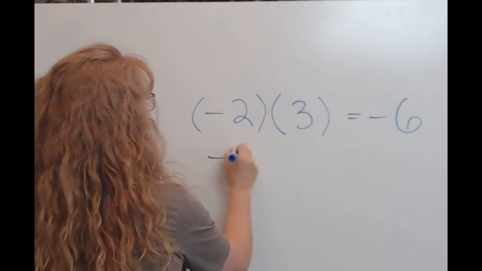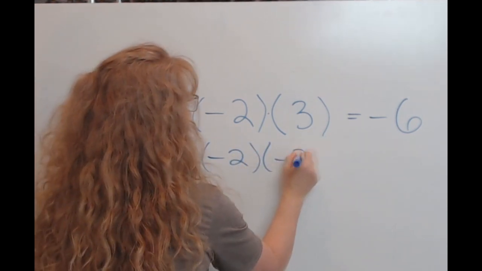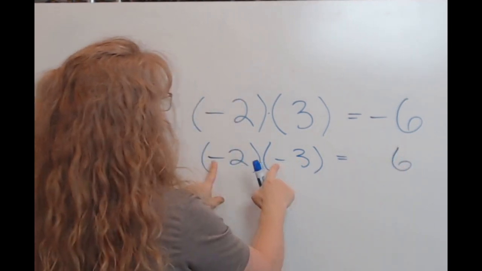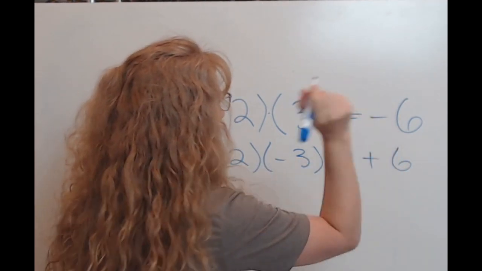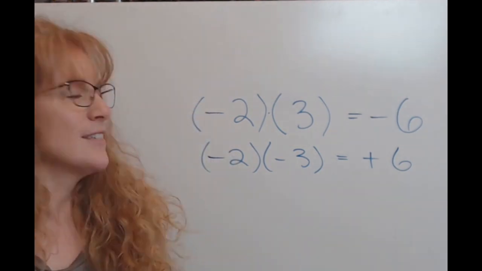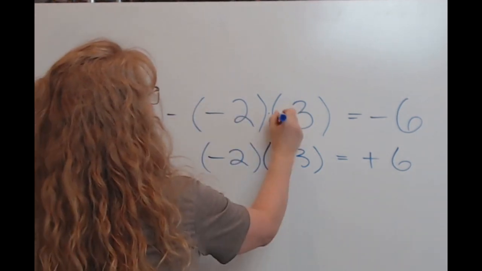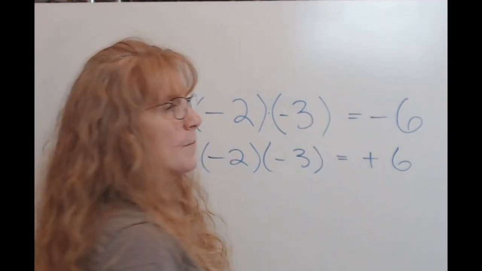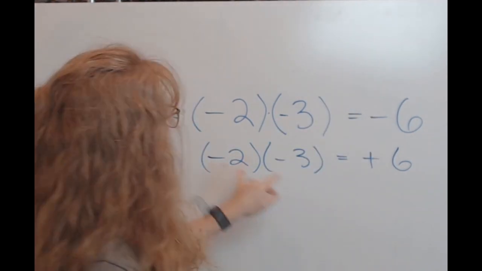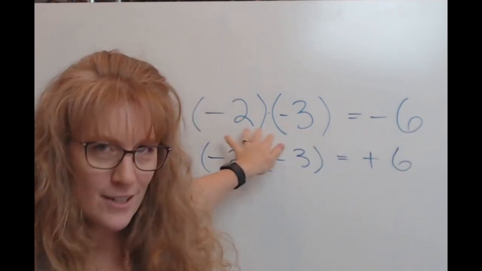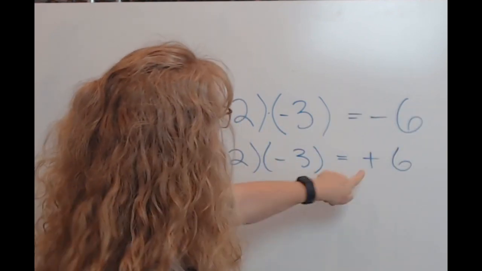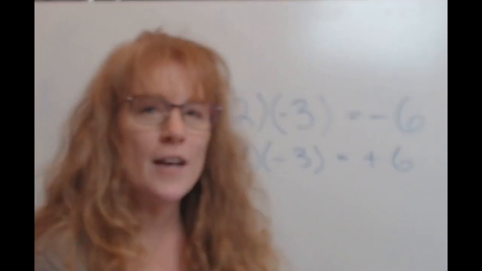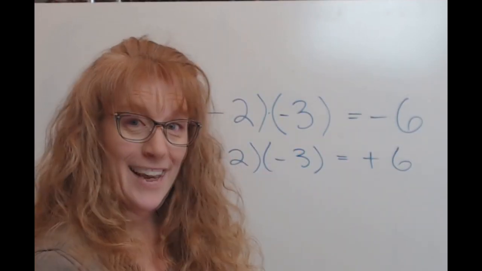Okay, if this was a minus 2 times a minus 3, we would just go 2 times 3 is 6. Minus times minus, 2 wrongs make a right. Now we have plus 6. And if I had a minus out here and a minus out here, I have minus and minus, that's a plus. Oh, but another minus, that would still be minus. You kind of see how that is? So if there's an odd number of minus signs, you carry it through. But if there's an even number, then they become a positive. This is the same for division and multiplication. So negative numbers handled, yes.